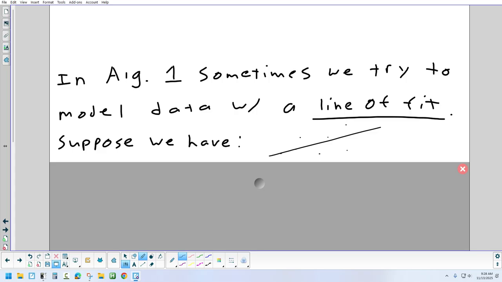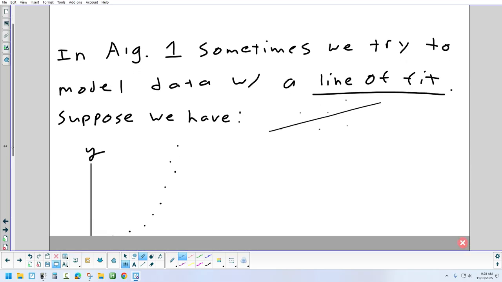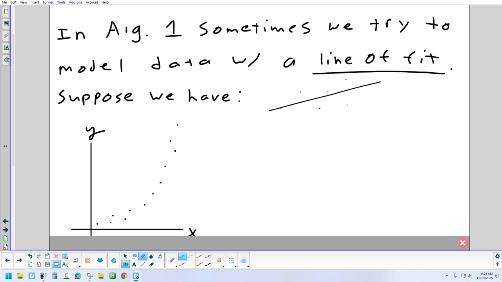Well, there's a way that you can calculate what's called a line of best fit. So the line of best fit isn't a guess that you're doing by hand. That was just a guess when I do that. The line of best fit takes every single coordinate, analyzes them, and figures out what is the best possible slope and y-intercept to make the best line that you can going through the points. Okay? And there's a formula for doing it. This is not a statistics class, so we don't look into how to do that by hand. But we're going to do kind of the same thing, but on the calculator.